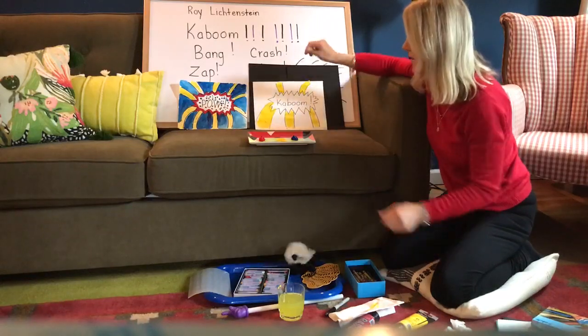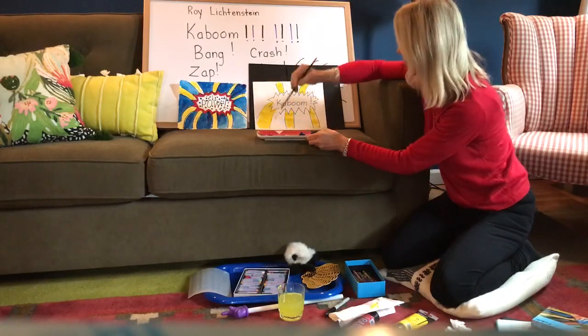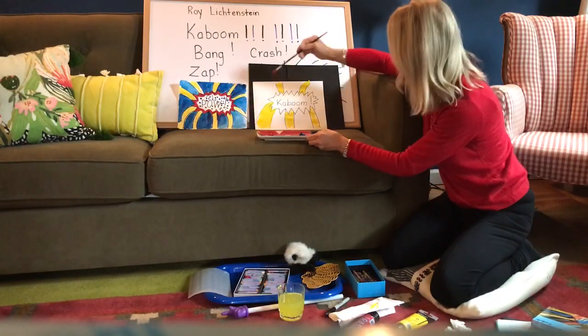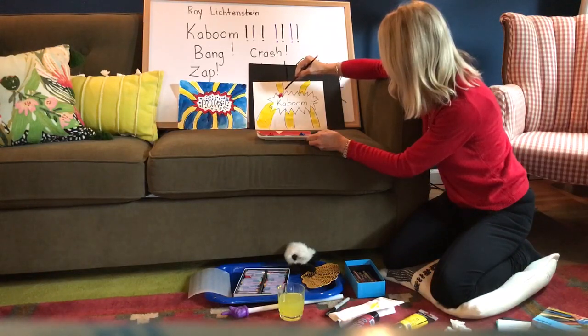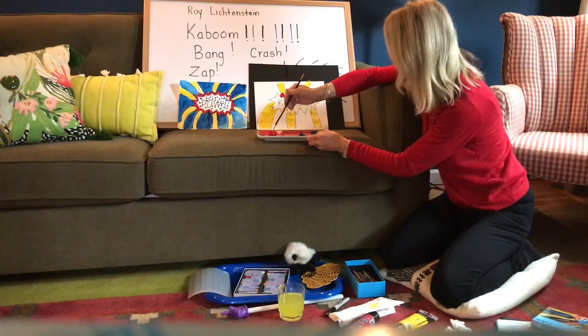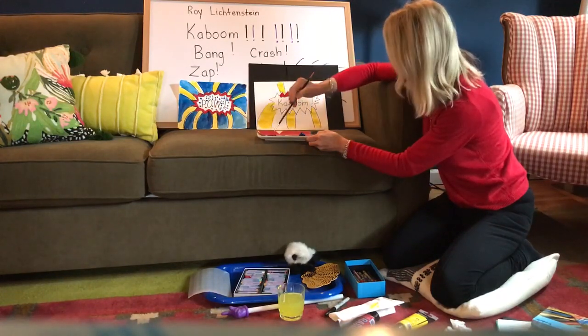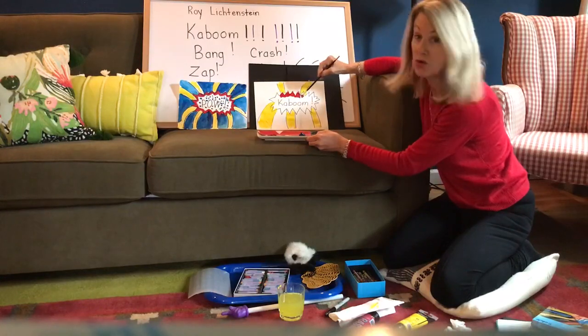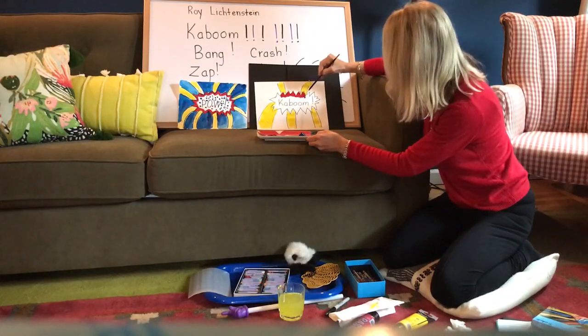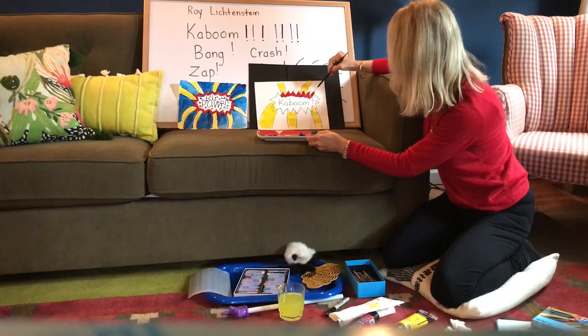Now let's see, maybe I'll use my color red to go around my word kaboom, okay? So I'm gonna just take my brush and I'm just gonna go kind of around this way. You can really do it however you like. Remember, your art is your own unique art, and nobody but you can do that kind of art, so that's very special. You can get ideas from other people, but when you actually do your art, that's your own art.